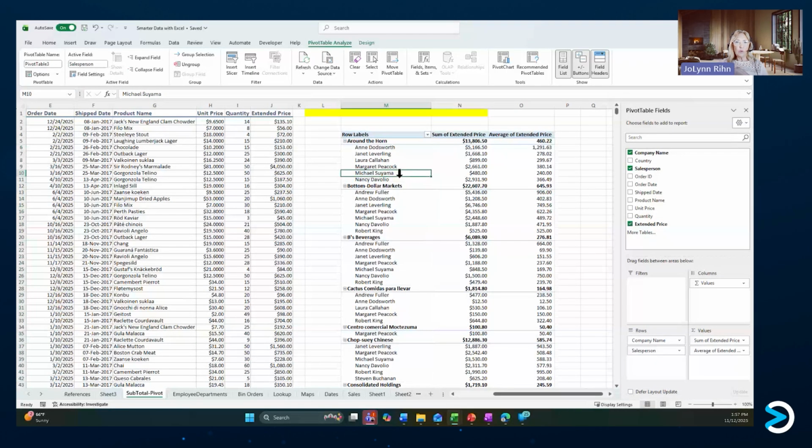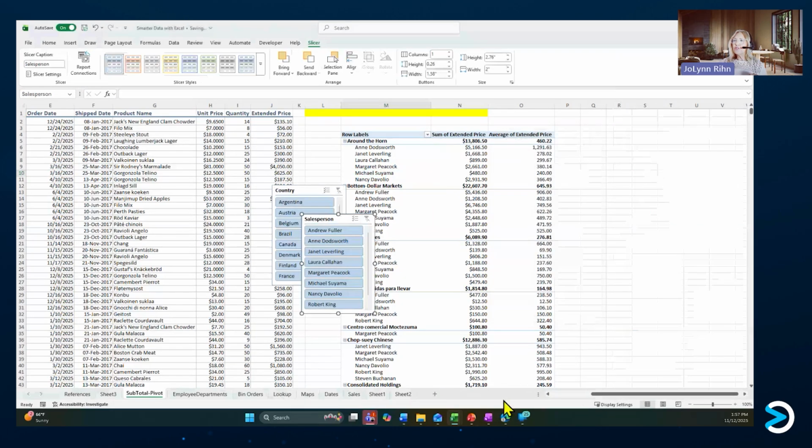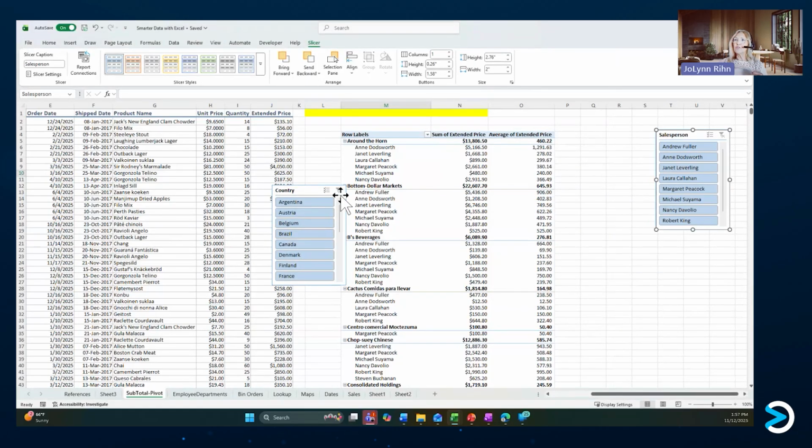If you are clicked anywhere within your pivot table, you can go to the ribbon to the Pivot Table Analyze tab. And in this filter group, you can choose Insert Slicer. Choose the fields that you're going to want to filter by, then click OK. You will end up with 2 windows, and I'm going to slide these windows over here.